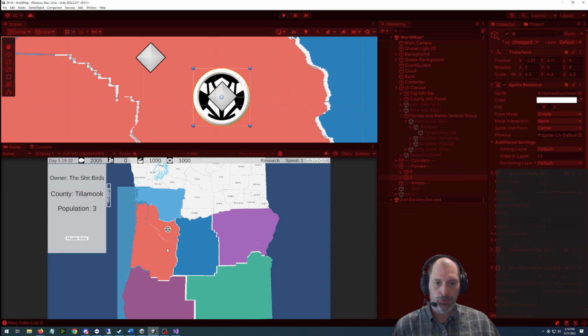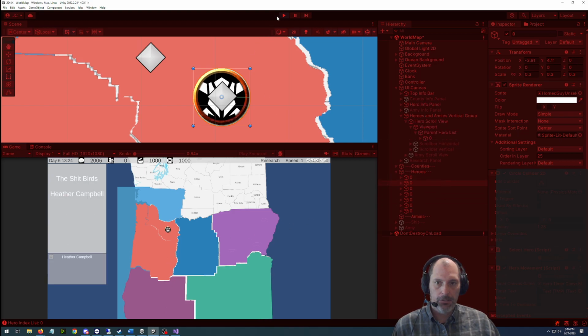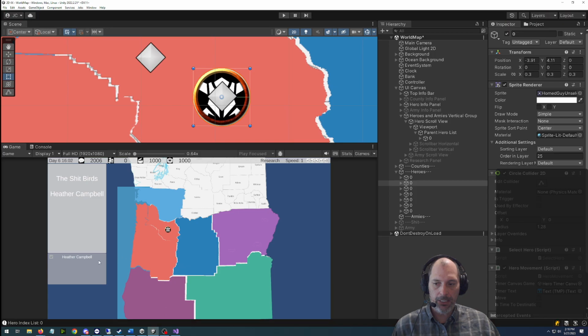How did we get two? Oh, each time we go back, it's creating a new one. And we just can't see them because they're stacked on top of each other. So that should be an easy fix.